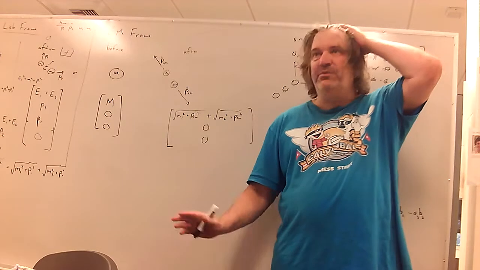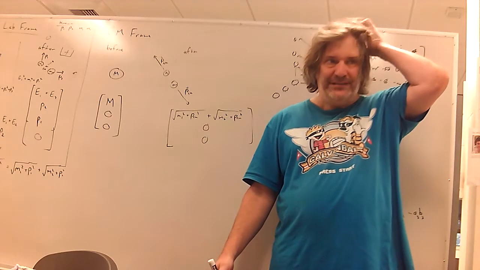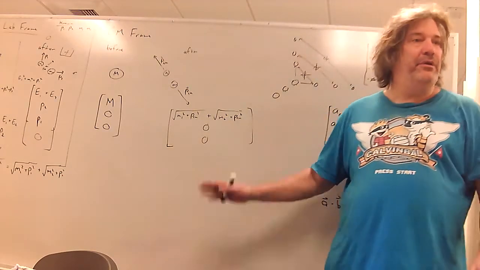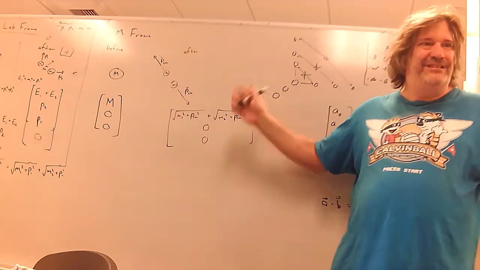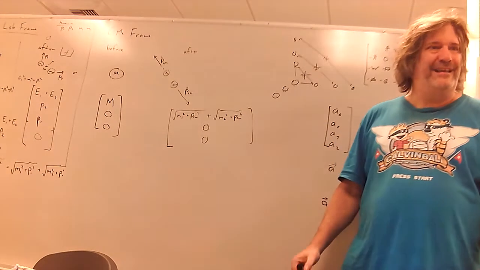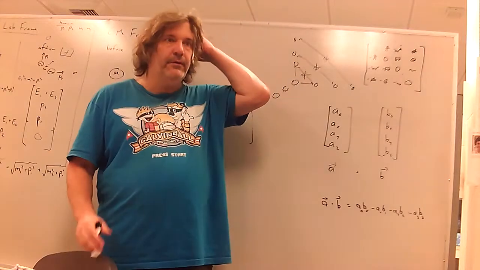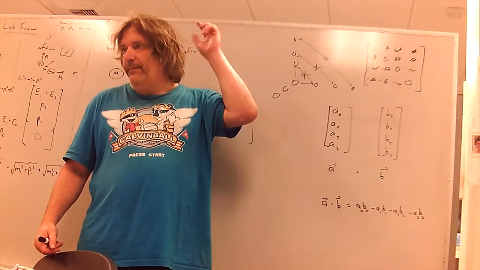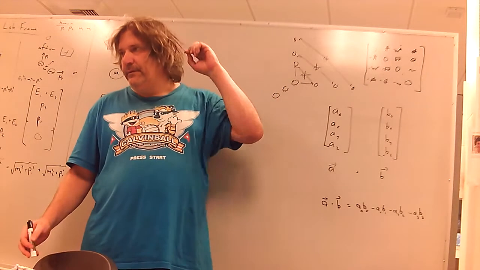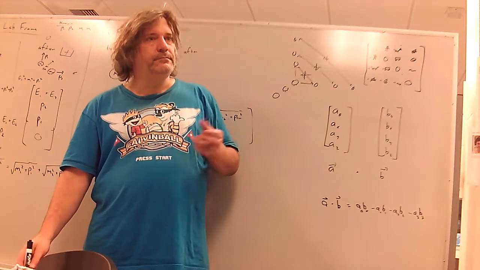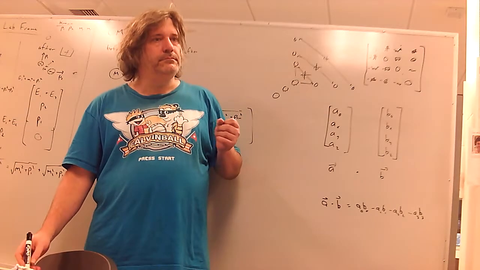The other nice thing is, while I'm bridging the two frames, I did not have to do a Lorentz matrix to get back and forth between them, because one side of my equation was totally written in one frame, the other side was totally written in the other frame. I never needed to do those conversions. Seems like it shouldn't be allowed, though. What's that? It seems like it shouldn't be allowed. It almost feels like you are cheating.